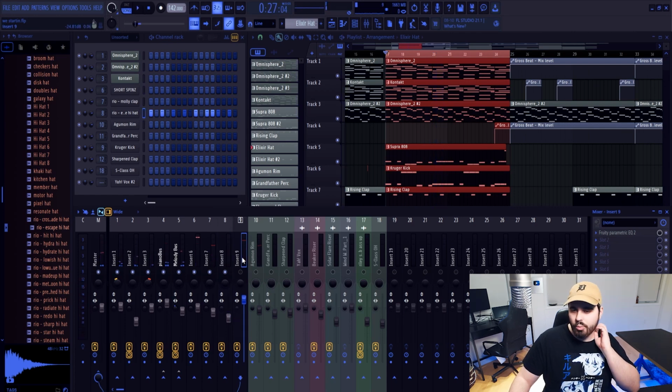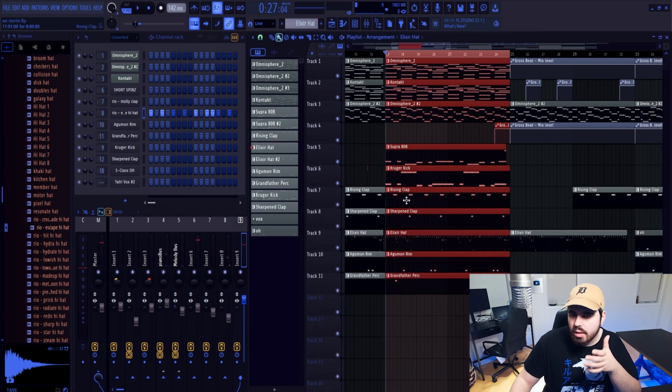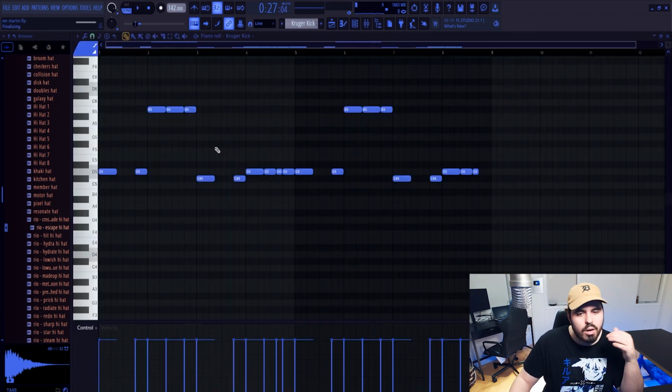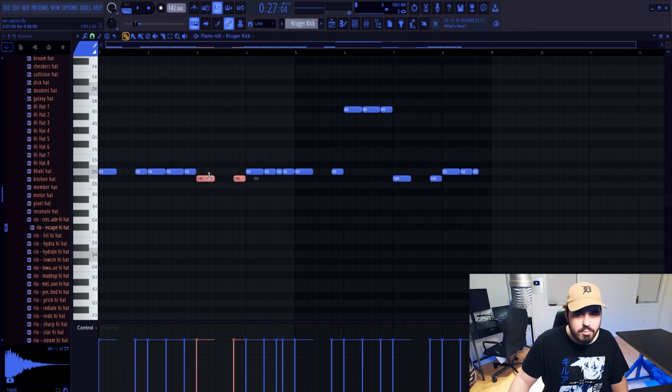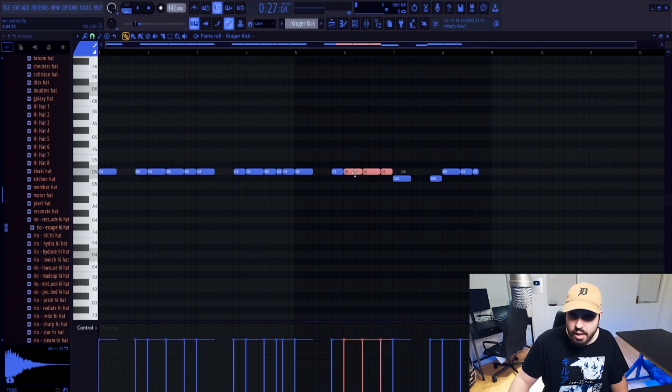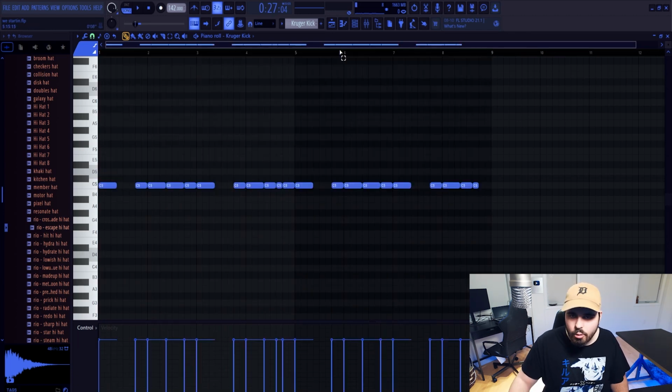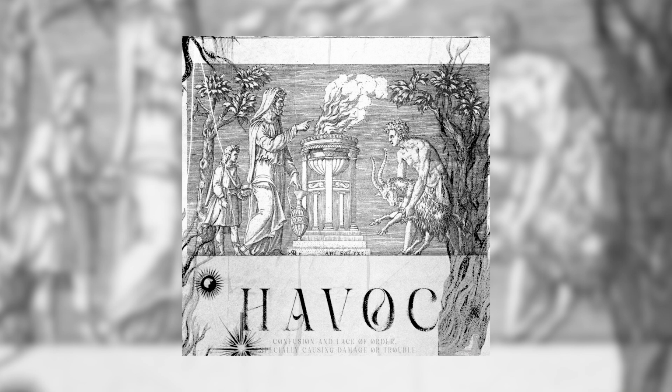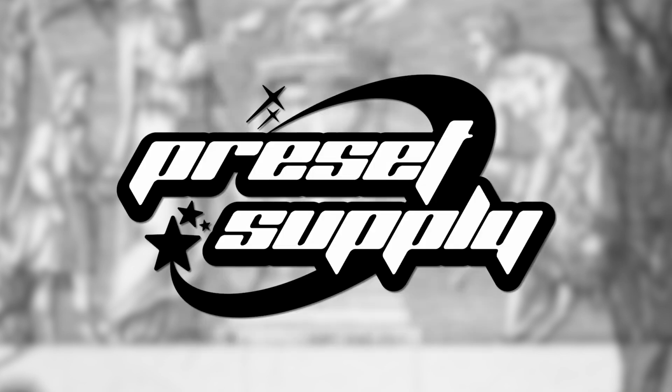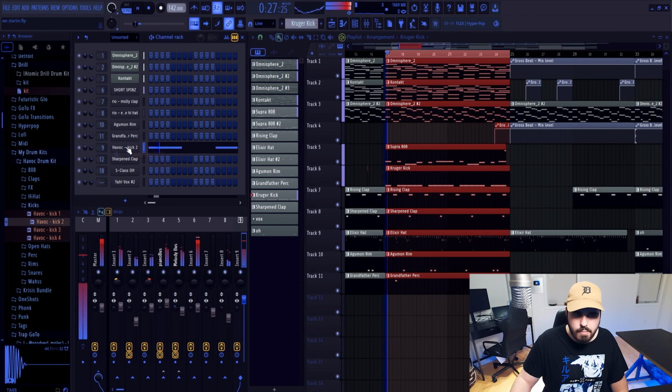Now here's where I'm really hesitant. The kick sound is terrible. I also don't really love using kicks. And I was doing this too. I was doing that thing where you put the kicks on the same note as the 808. It wasn't any secret sauce or anything. I just saw it in a video at one time and it didn't help me. So I'm gonna go to my Havoc drum kit, which you can get only on presetsupply.com, because I know there's some good kicks in here.